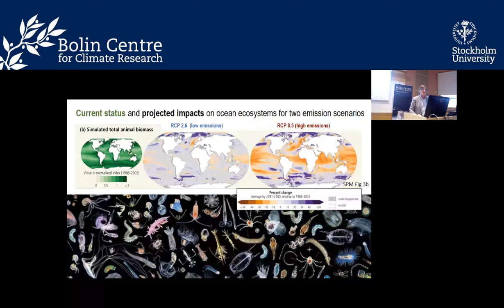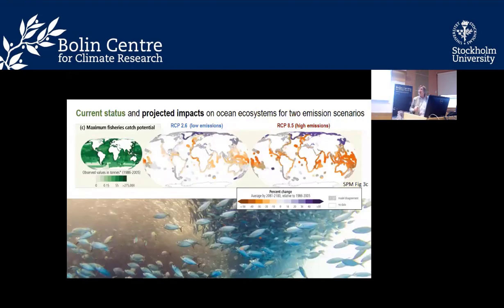But okay, that's the primary production. The secondary production, if we go up the food chain, the effects become more pronounced as one goes up the trophic levels. For the smaller animals that are feeding on the plants, the effect of the climate change is amplified as one goes up the food chain. Previously, there wasn't much indication on the left-hand side for the low emissions. Now we're getting the purples at the top, some orange there. The high emissions show this overwhelming picture of increased orange colors, and that is really emphasized on the next one.